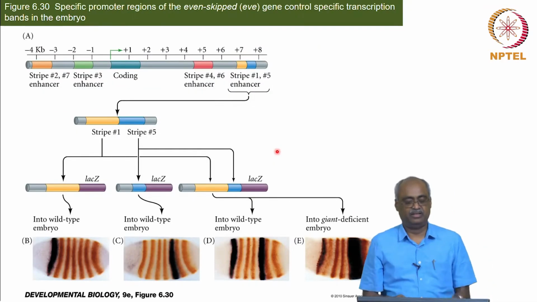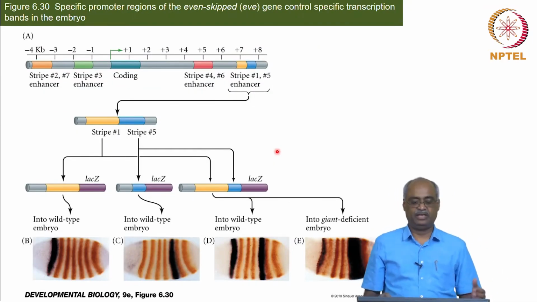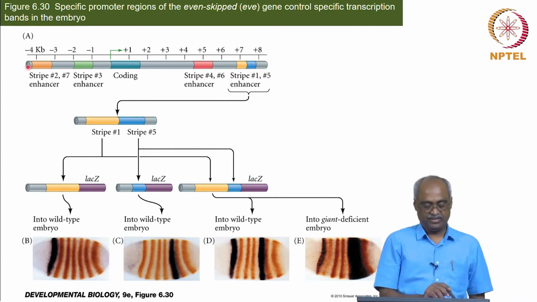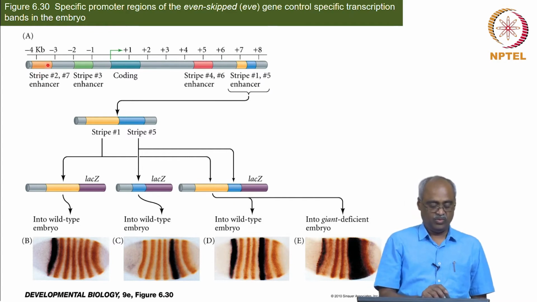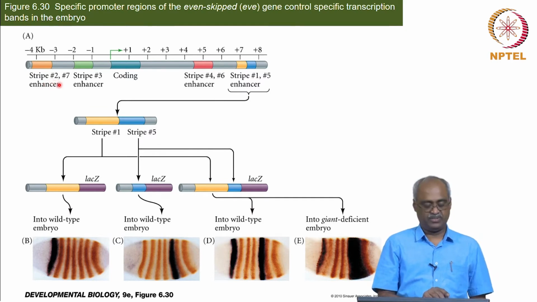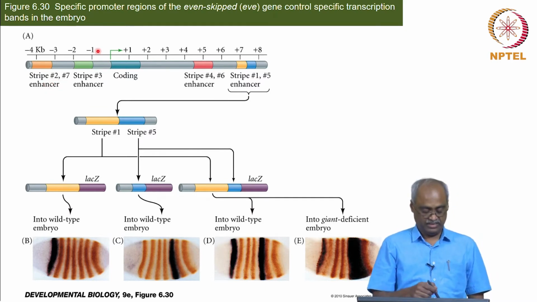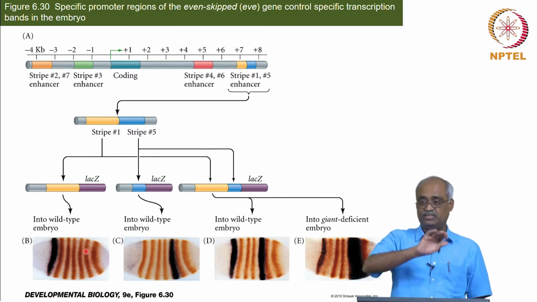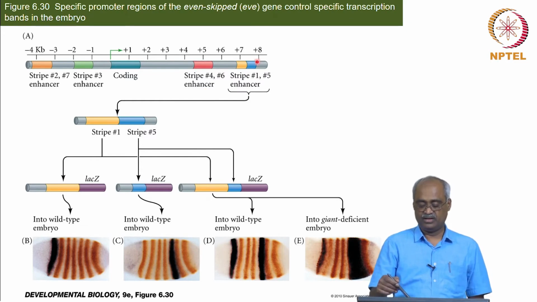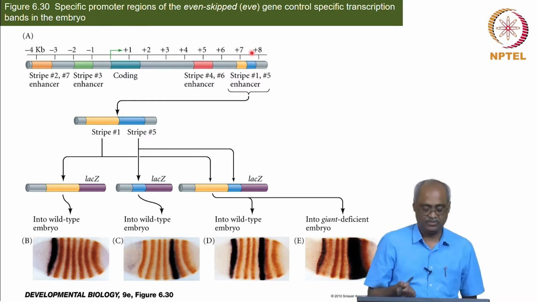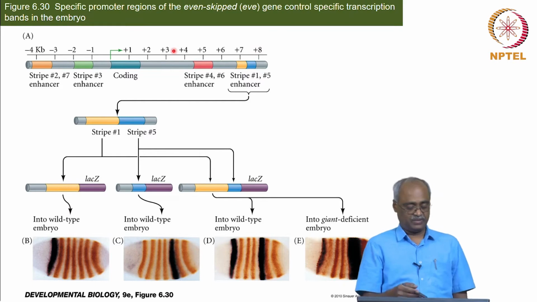So, this is focusing on the enhancer of even skipped only. Okay. So, here this is its entire region upstream of its coding sequence, where you see one particular module responsible for stripe 2 and stripe 7. See, these are not segments, these are simply stripes. Okay. So, this is still a syncytial blastoderm. So, then stripe 3 and the coding sequence, and then you have enhancers after the start of the coding, you have another set of modules. Okay. So, these have been experimentally shown.